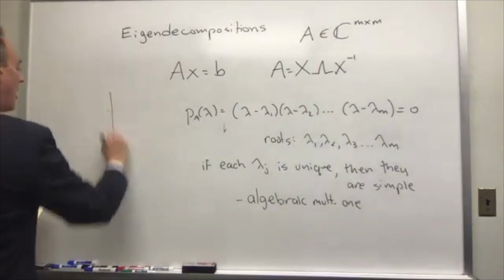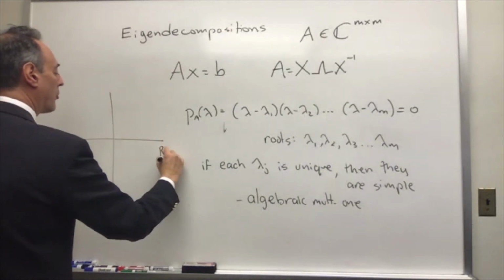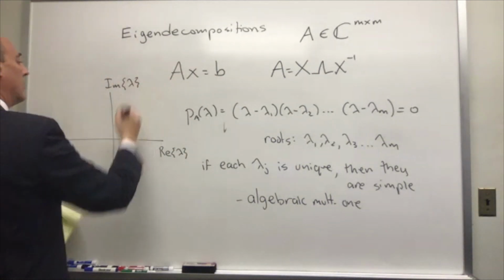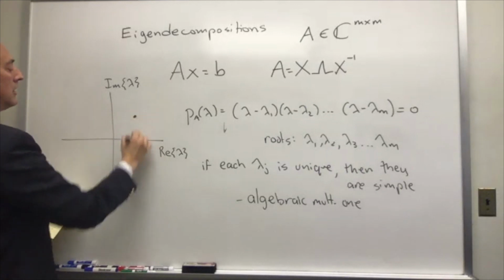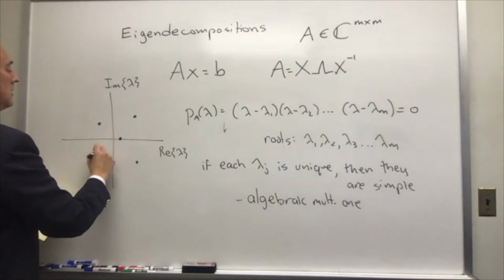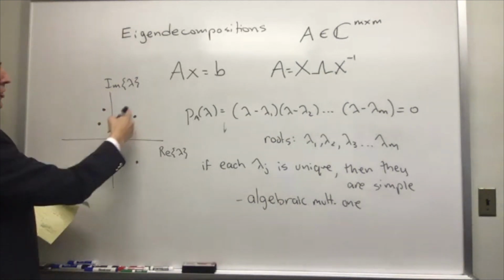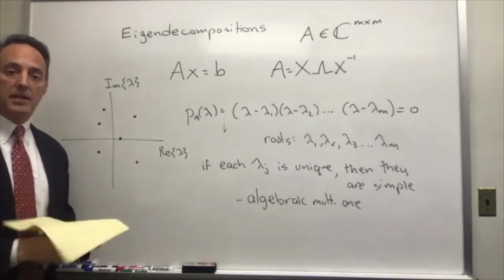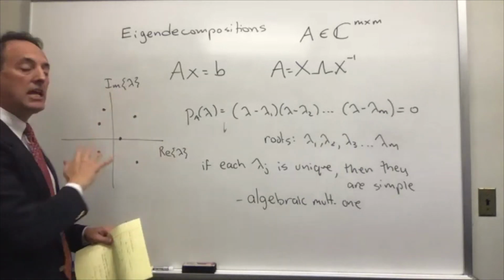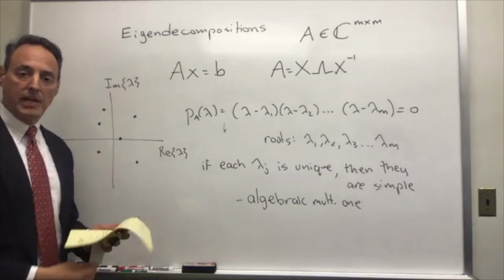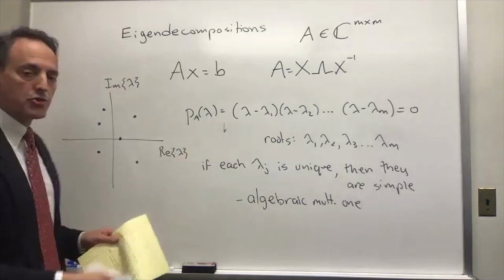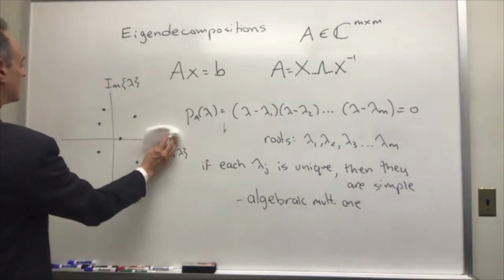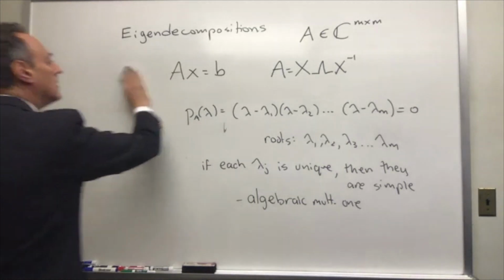So oftentimes when we plot eigenvalues in its spectrum, we look at the real part of the eigenvalue against the imaginary part of the eigenvalue. And so you might have a number of eigenvalues. Here they are. So it could have a real and imaginary part. What does an imaginary part mean? And a real part, it's oftentimes context dependent, but this can live anywhere in the complex plane. Okay, so there's no restriction on it living in real space. In general, they're complex.